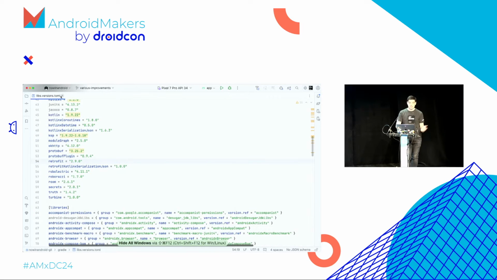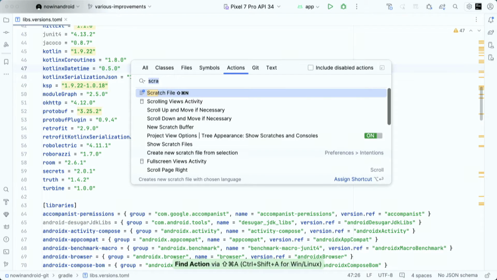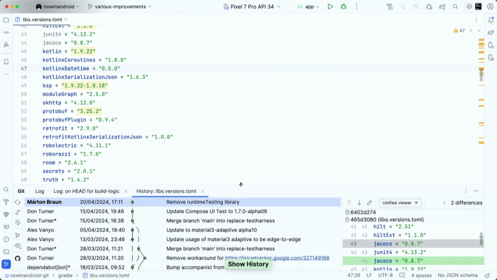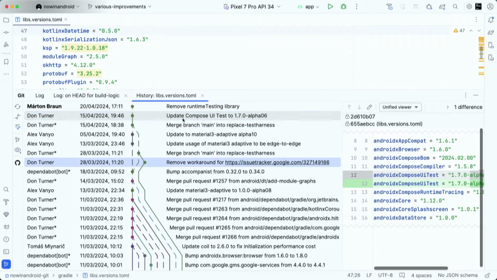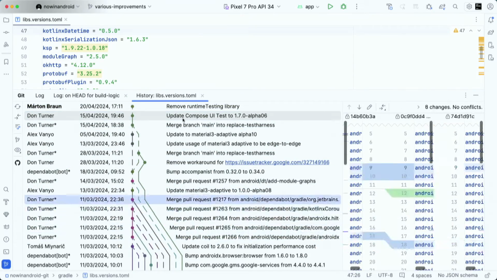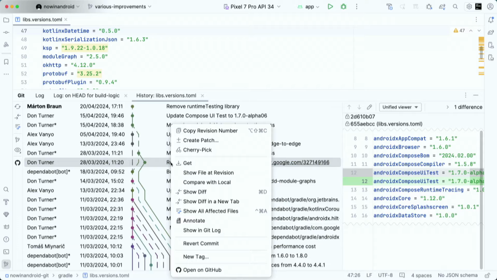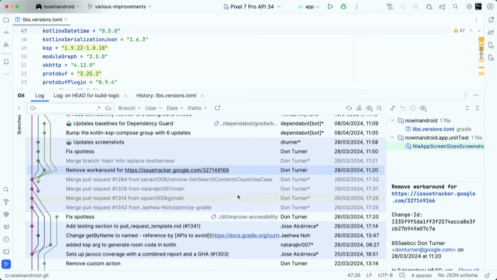Again, I can right-click a file that I have open. I can search with the mouse for git show history, or you can just use action search with Command-Shift-A and do the same thing. So you could just type in show history, and that would also give you that. And if you're doing this for a single file, there's a special view for this, which has this really nice compacted summary of all of the commits that have touched this file. And as you're paging through them, of course, on the right-hand side, you can see what the actual change was. And you can always right-click any of these and show in Git log to get into the full context of that change, any commits that surrounded, any other files that were changed at the same time, and so on.